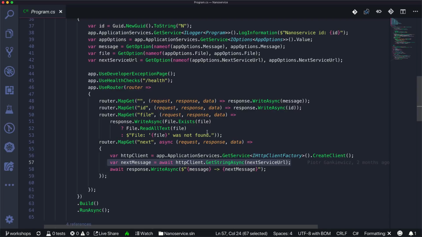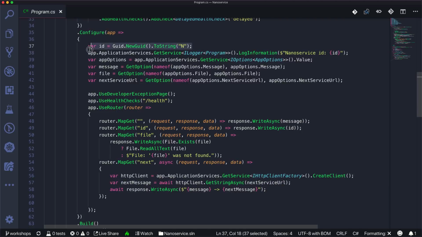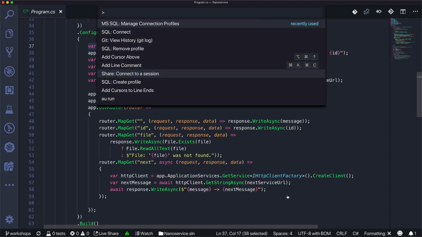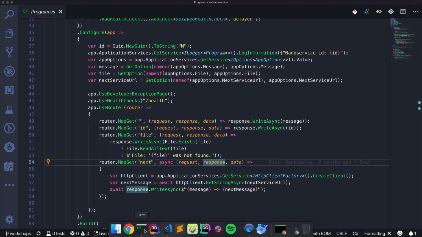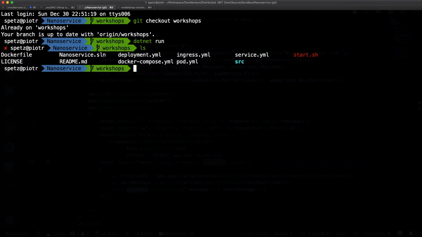So with this simple app, you can test a few things like starting your application maybe through Docker, maybe through Kubernetes. This is just a sort of sandbox, loading files and service discovery, actually connecting the services within your Docker network. So that's cool. This is a very simple app that you can play with.